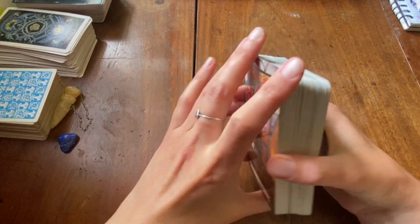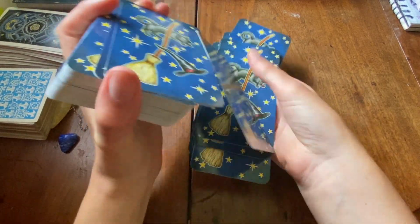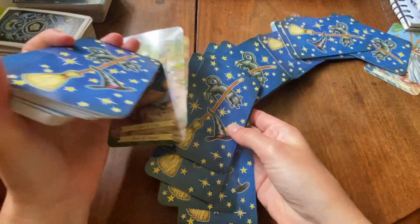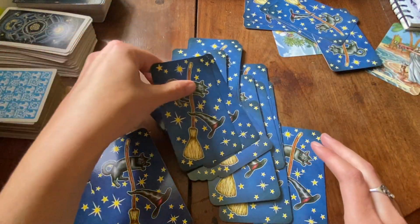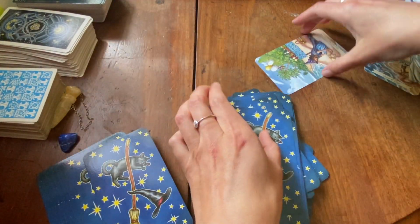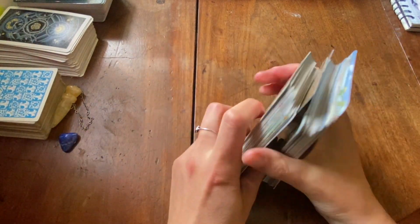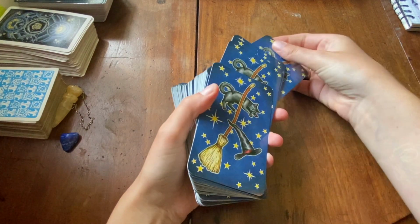But you see how that still works with how I do it now, if I'm doing this and it's that messy energy, like an unpredictable timeline I'm working with. I'm trying to purposely do it, but naturally all these cards will just start flopping out, right? It's almost like a leak, right? The cards are leaking out. There's a hole in the energy field of whatever you're reading. There's a leak that needs to be addressed as well. So the energy is not contained well. It can also mean that who you're reading for is going to be difficult to get accuracy with because of this unpredictable leaking energy, right?